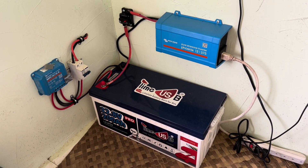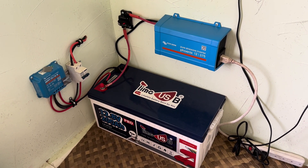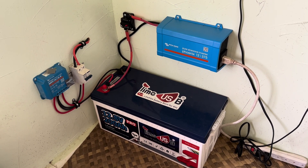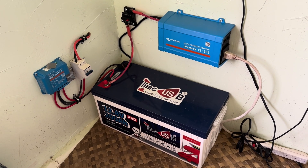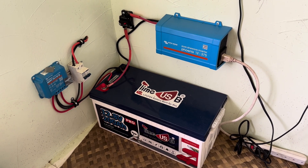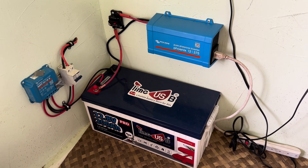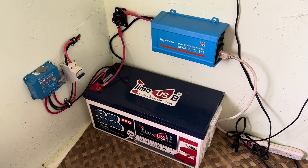If you're thinking about jumping into one of these types of systems and you're really pinching pennies, you can pick up one of these lithium iron phosphate batteries and save yourself some bucks while still getting a great power source that will last you a very long time. Like I said, they're going to come with full warranties. So let's take a look at the log and I'll show you just how this has been working now into its first year.